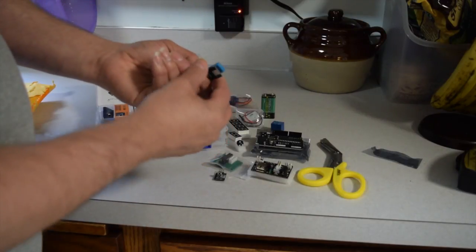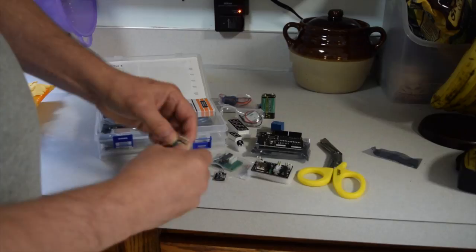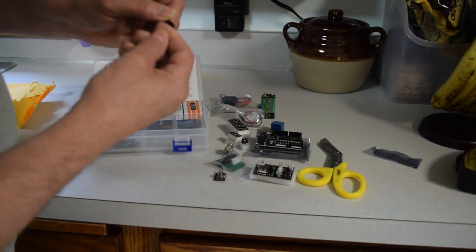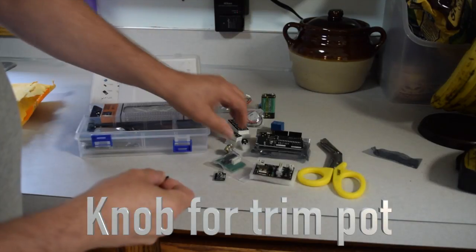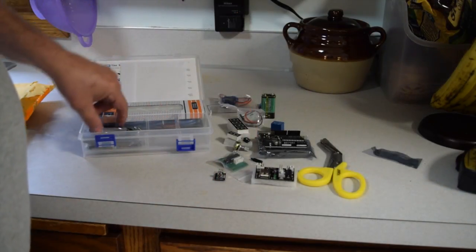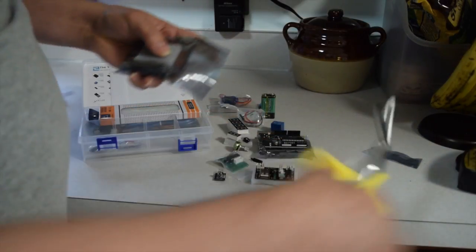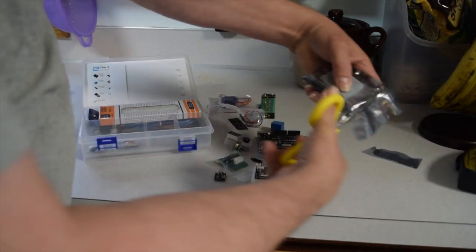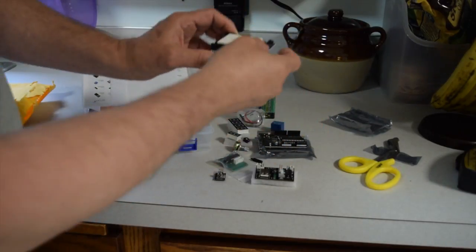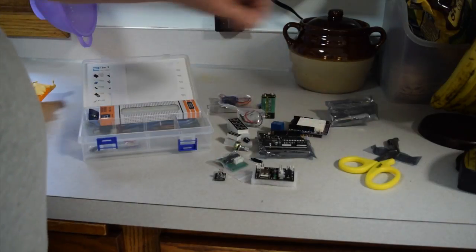I don't think that's what they showed in the photo, but I could be wrong. There's a servo motor, another little card — I think this is the humidity sensor card, it probably does temperature too — and another little pot in there. There's also a little knurled shaft that snaps into something; we'll find out what that does. Here we have a stack-on prototyping card — no tear point on there, so we'll cut it open. It's a solder version with a little prototyper you can stick on top if you wish.